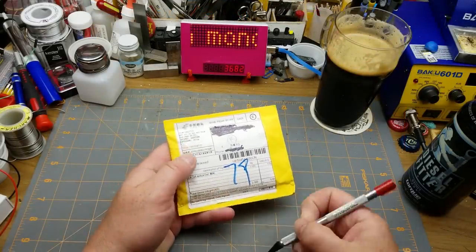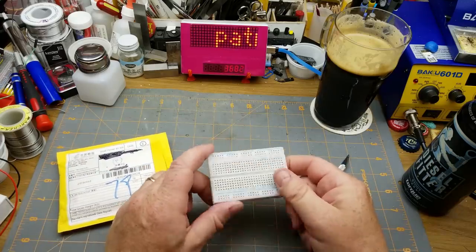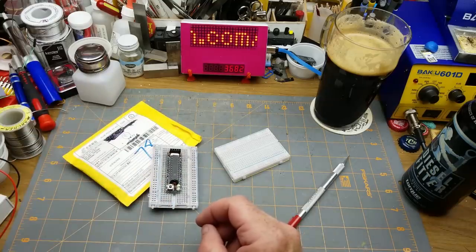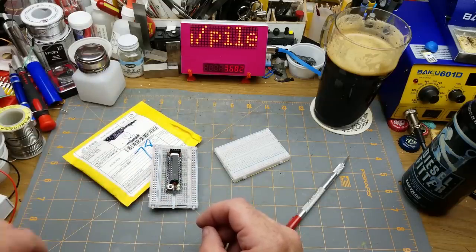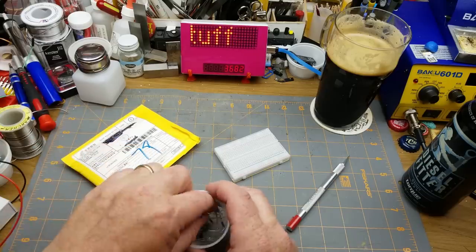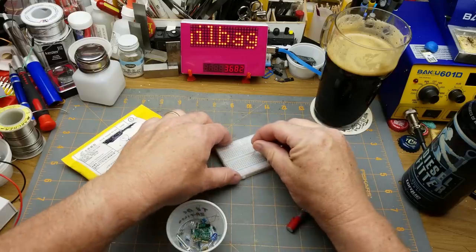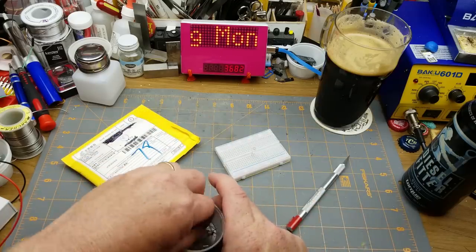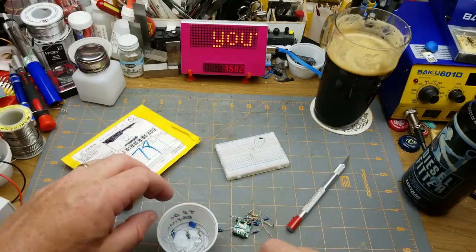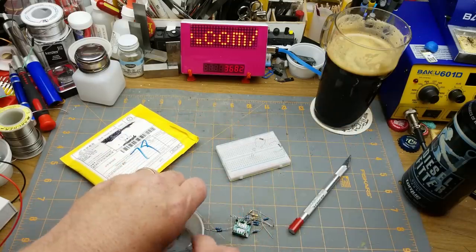What do we have here? LED module? No, it's not an LED module — it is a breadboard! Another breadboard, not unlike the other myriad breadboards I've got kicking around. The question is: is it one of the good ones you can easily poke components into, or one of the crappy ones? That's a good sign — haven't bent a component lead yet. I think it's one of the good ones.